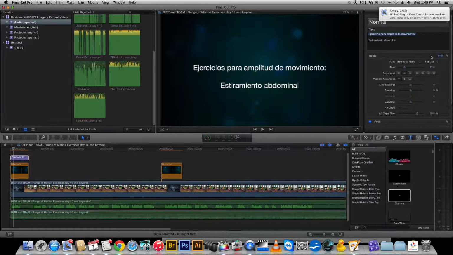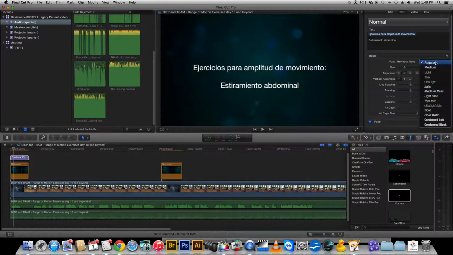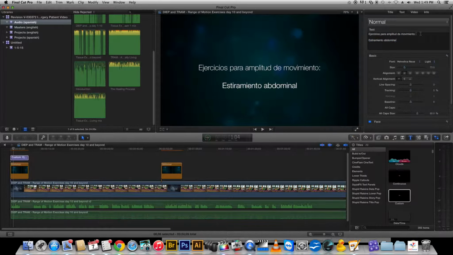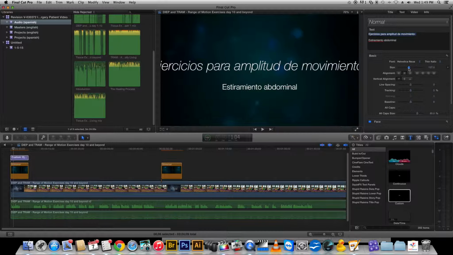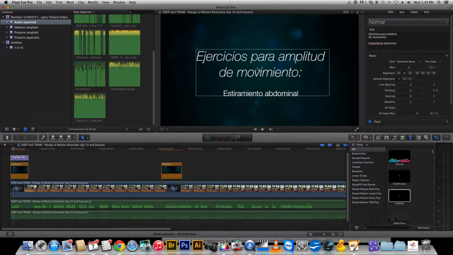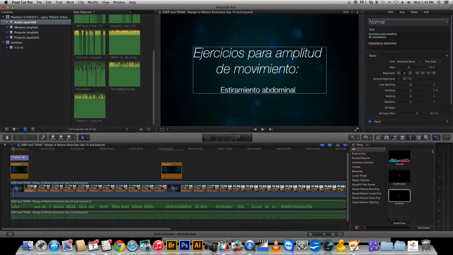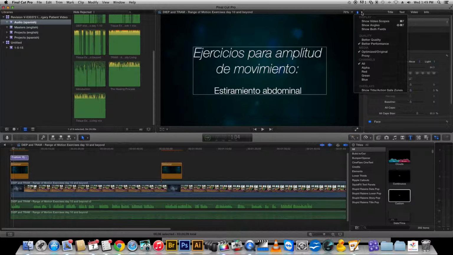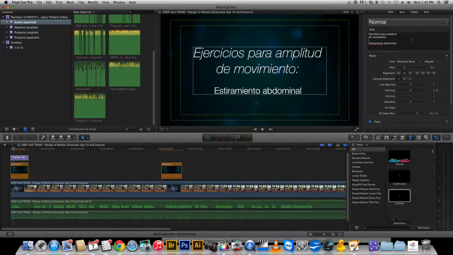I'm going to make this thin, and I'm going to make this light, and actually I want this to be thin italic. Very good. And I want this to be larger since it's a main heading, and I want it completely centered vertically and horizontally. This needs to be action safe and title safe.